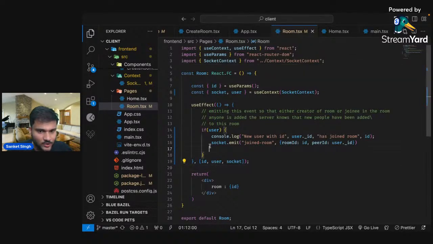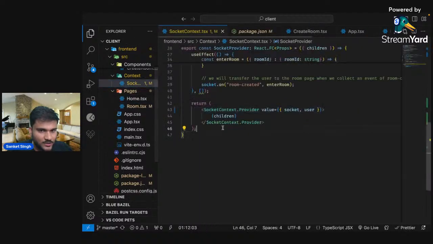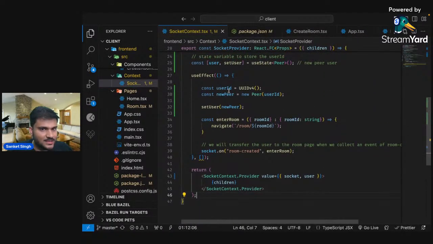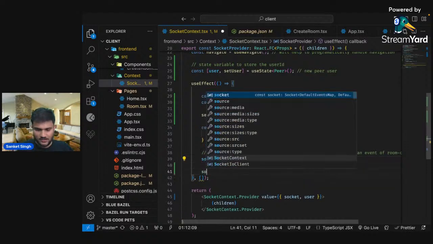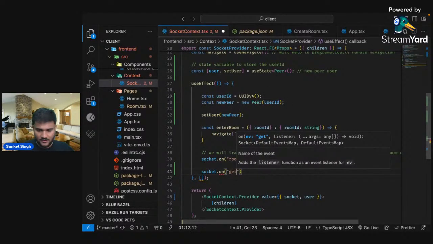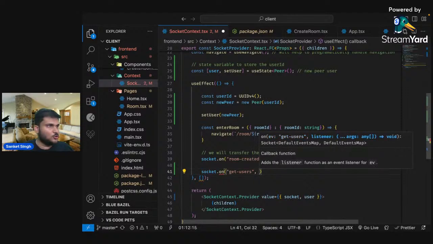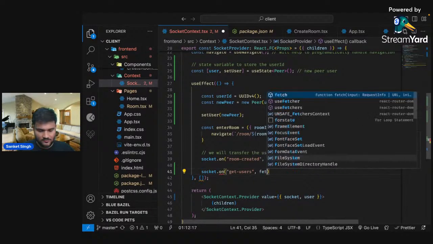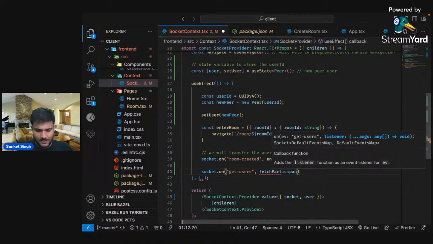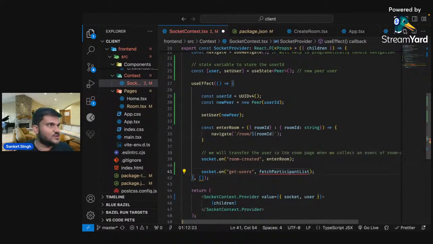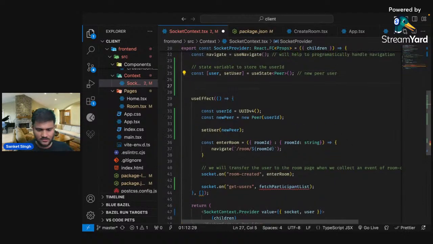Okay. So we are going to come up here inside the socket provider. And we are going to say socket.on get users. We are going to call a function fetchParticipantList. So let's have that method maybe somewhere here. const fetchParticipantList. And what they're going to get is a room ID and participants.